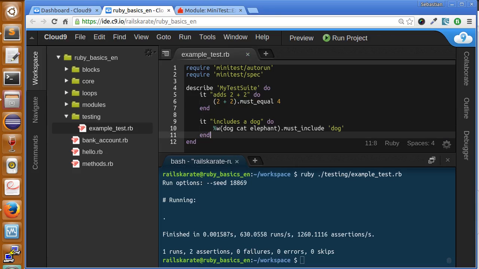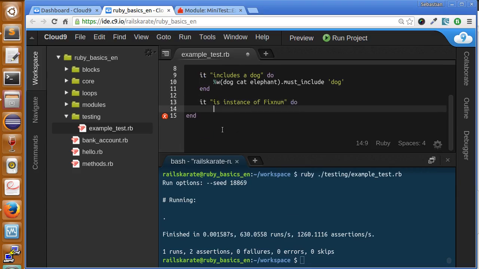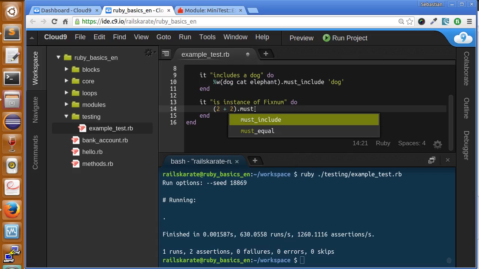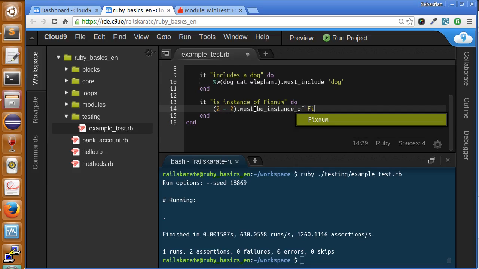We can also verify if an object is an instance of another class. So let's say it is instance of Fixnum, and so let's say that 2 plus 2 must be instance of, then we type the class name Fixnum.